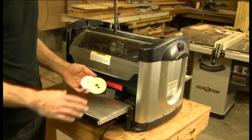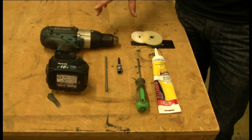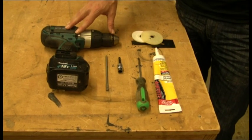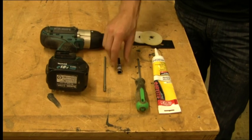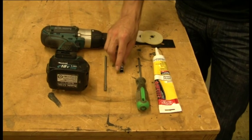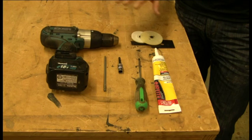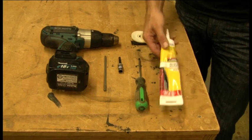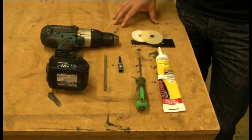In this video, we're going to show you how to replace the X-Drive gear plate. The tools we'll need are a drill, a number two Phillips head screwdriver bit, a 10 millimeter socket — I'm going to use it in the drill, but you could also use it with a ratchet wrench — a hand screwdriver, the replacement plate, and some silicone caulk to seal it against dust once we're done.